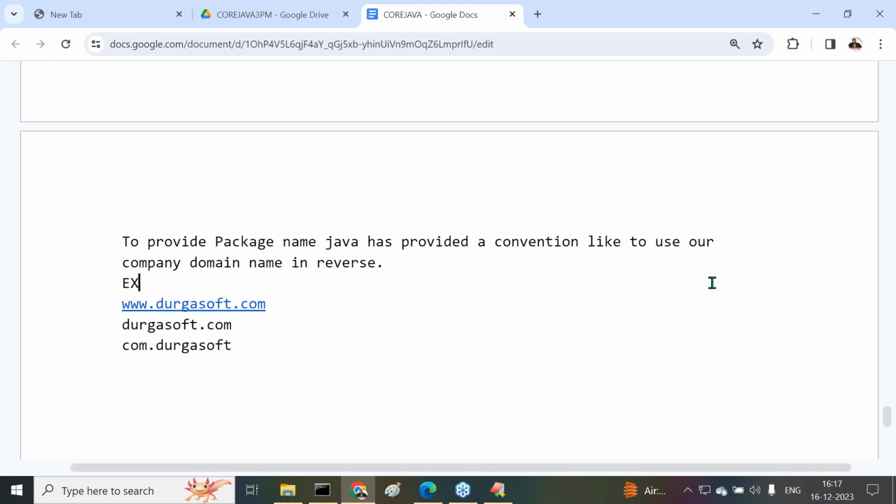Okay, I'll tell you an example. Anyway, the rest of this part is not required here, so understand it now.